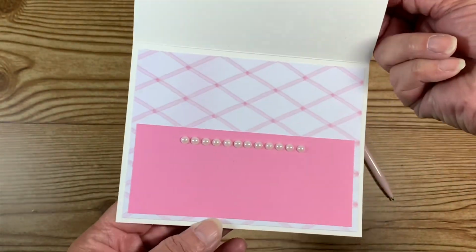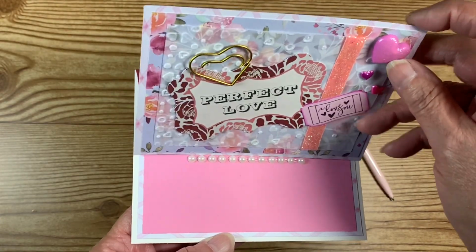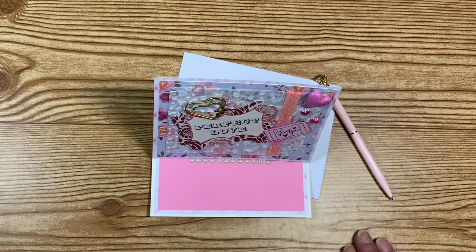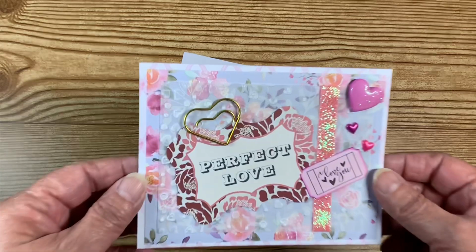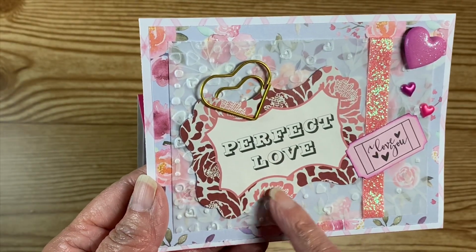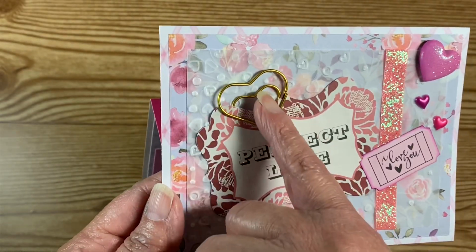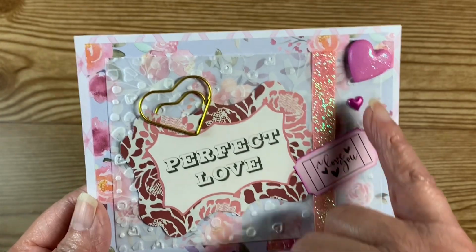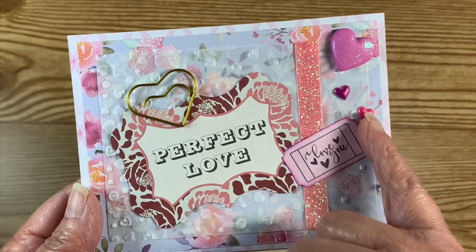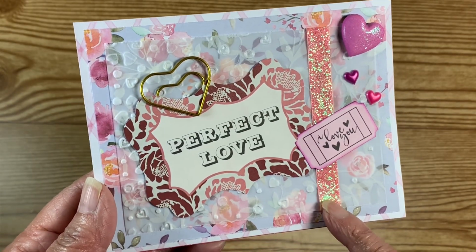First, let me show you the inside. That is what the inside looks like, and you can just pop it up that way. And this is what I've used on the front. I have used one of the die cuts that I received along with the paper clip, because that was so cute. And I used one of the little tickets and one of the wooden heart stickers. And then I put a couple of puffy stickers that were in my stash, and this ribbon as well.